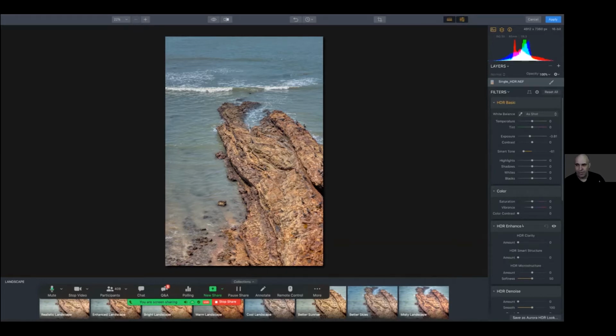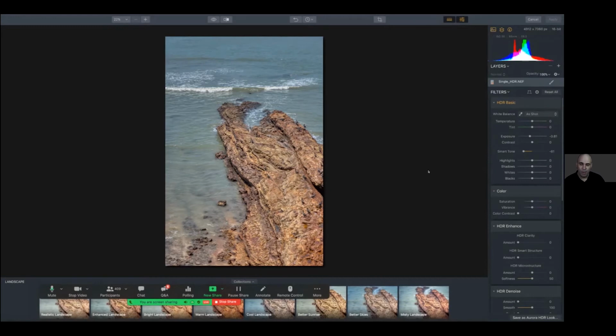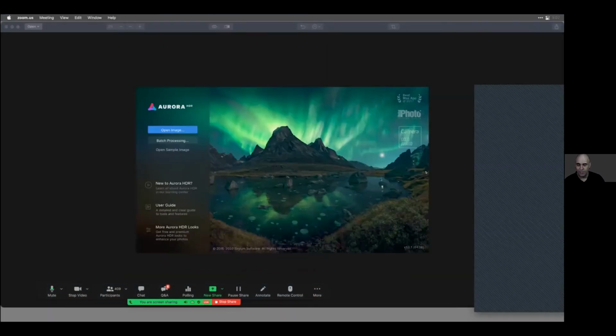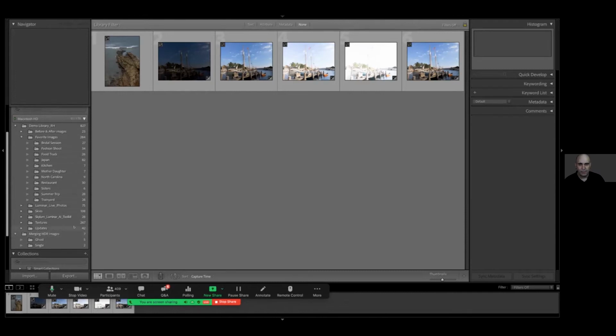Great. You don't have to do anything else here. You could just apply and send it back to Lightroom and keep working. Or I'll show you later on how you could send from the app to Luminar and start editing over there. So this makes it easy to just get that image into such a great place. Think of it as your alternative raw decoder. It is so good at just bringing out those details. Now, it's going to tuck it in, and if you're looking at that folder, it will automatically put it back into the same location.